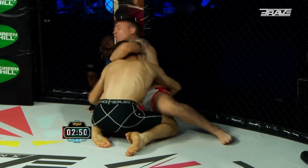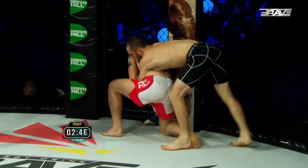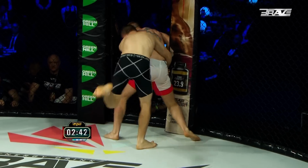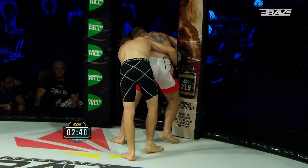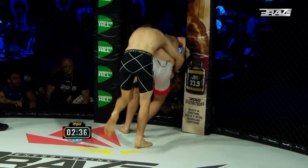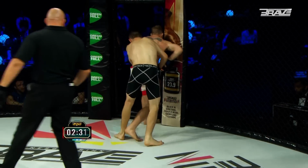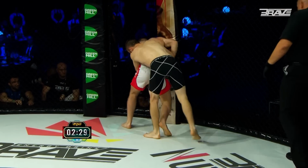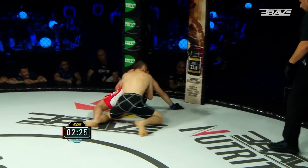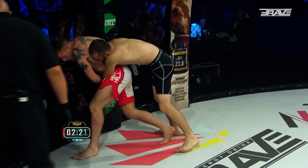You can see him now trying to get that hook, and now he takes the back. This is not a good position for Ian Cleary. Ian Cleary just trying to get back up, so he's going to have to fight hands here and try separate. Very intelligent from Magomedov. He's using the knees to the thigh to take away that spring in the step of Ian Cleary. Very smart. Ian Cleary just trying to turn and maybe turn into Magomedov, try and separate them hands. Easier said than done on a big takedown with the hand claps again. Just shows the strength and technique of Hamzat.